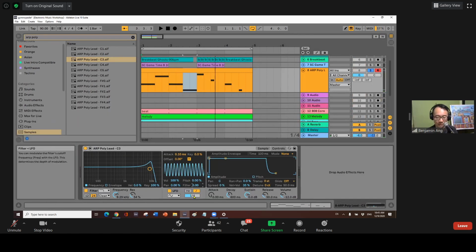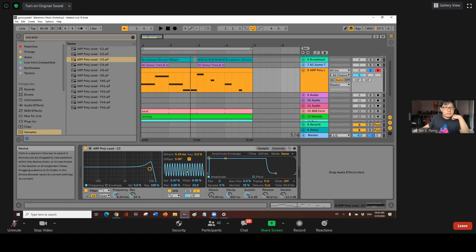And for the filter, again, okay, let's bring it down to 1/8 so you can hear a bit more. Now, for filter, it is not the volume that's changing, but what frequencies are being let through. So the more they are increased, the more the filter will have lots of frequencies, no frequencies, lots of frequencies, no frequencies. Which gives you that effect. So this way you can actually create a lot of tremolos and vibratos in your music.